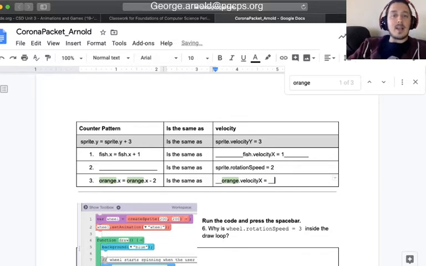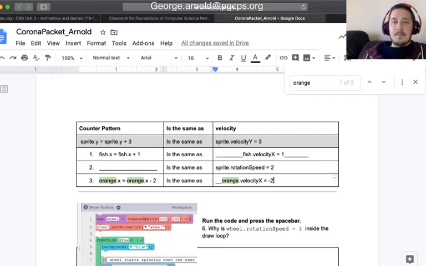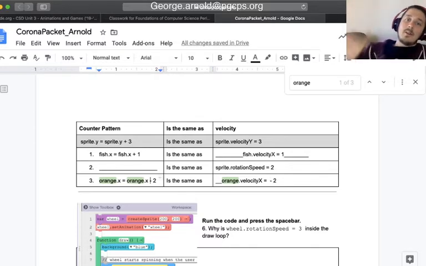What's the value of velocity x going to be if we want it to be the same as subtracting 2 from the x position? The velocity is going to be negative 2. Specifically negative 2, because when we're subtracting, it's going to move to the left across the screen. So if we want to make it move to the left using velocity, the velocity has to be negative.